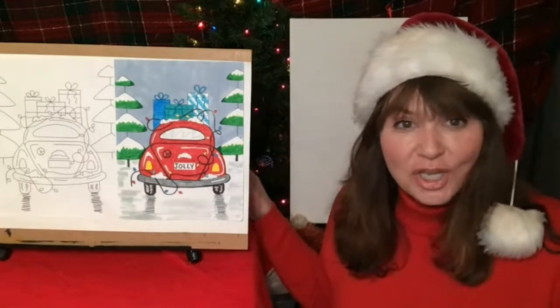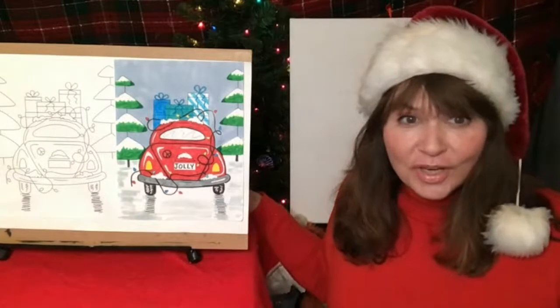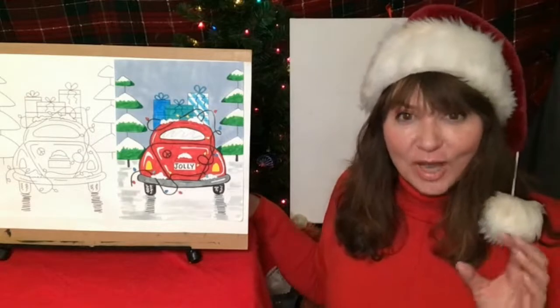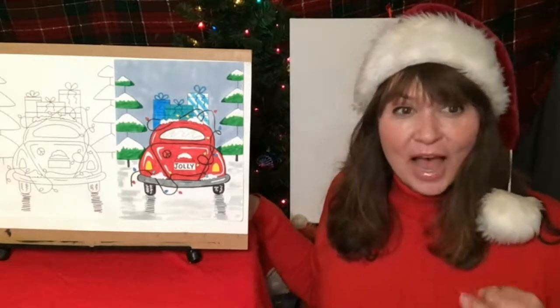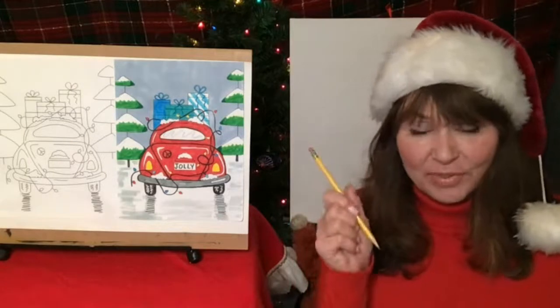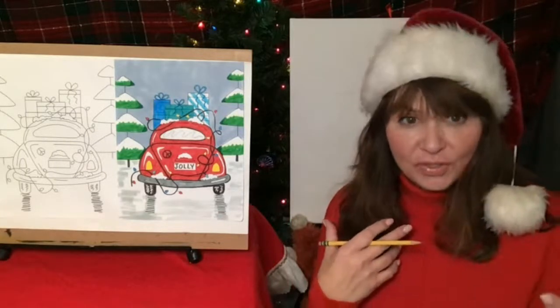And you, of course, can change the colors that I use. So if you want to use different colors, if you want the gift wrap on the presents to be pink, make them pink. Again, it's your artwork, so customize it however you want to. I want you to use a pencil so you can erase if you make a mistake. I use a black marker on camera so you can see it better.